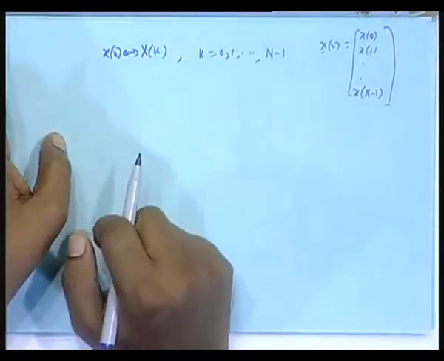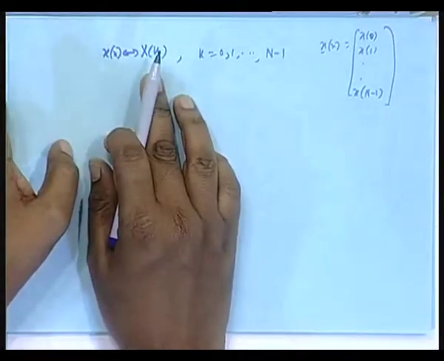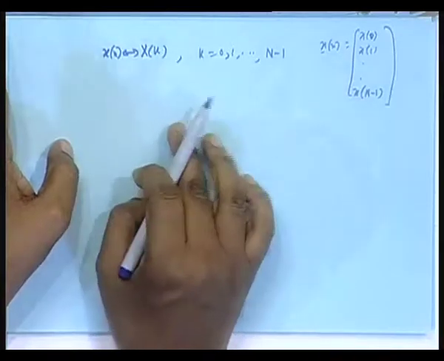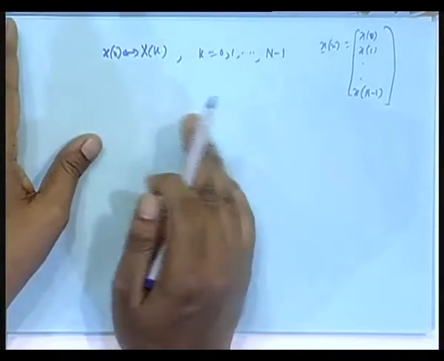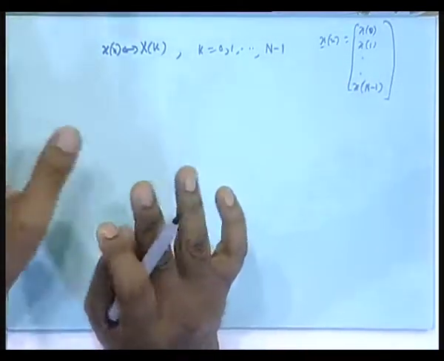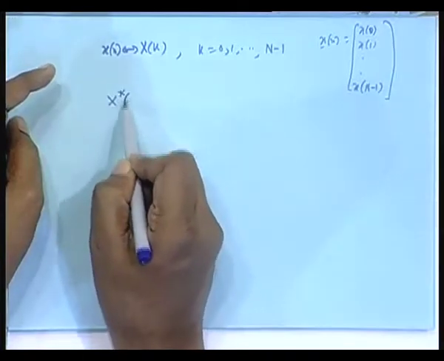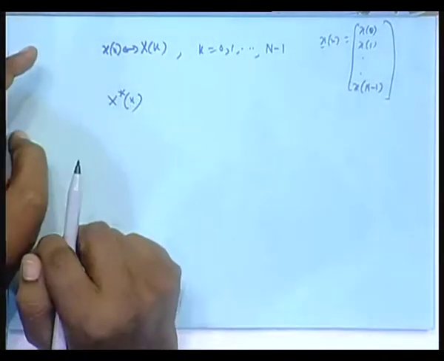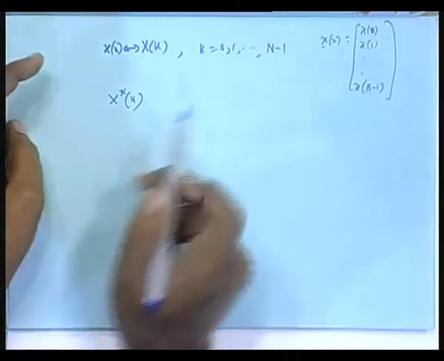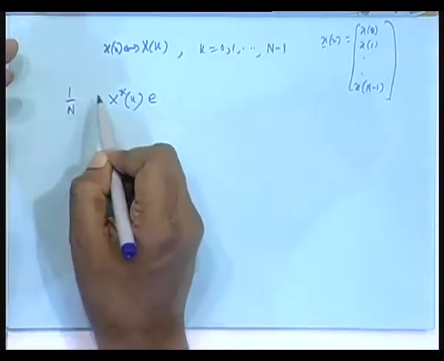You are taking the DFT. Now, I tell you, look, I want to play around with these coefficients. I will take a conjugate of them and then take the inverse DFT. I will get another sequence. How is that sequence related to x n? Suppose I take x star k and I take the IDFT of that, then what will I get? So, fine, I take the IDFT formula that I know.